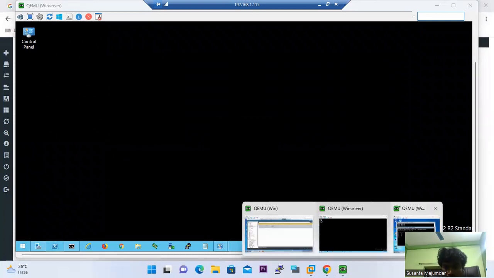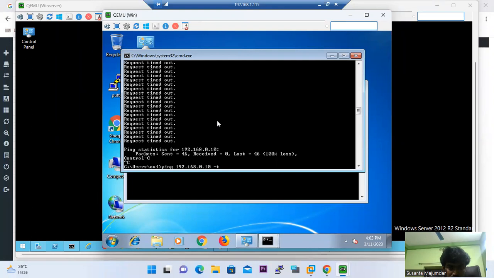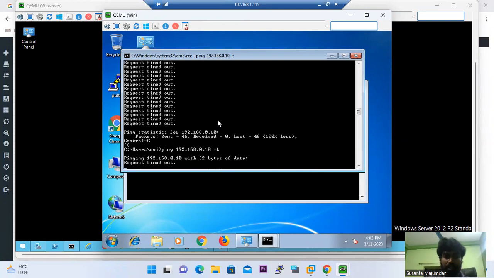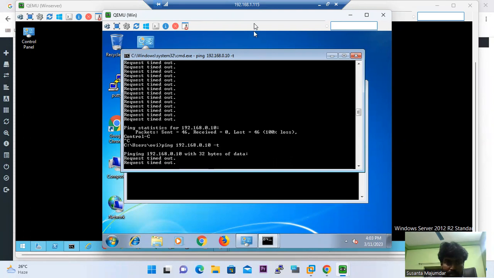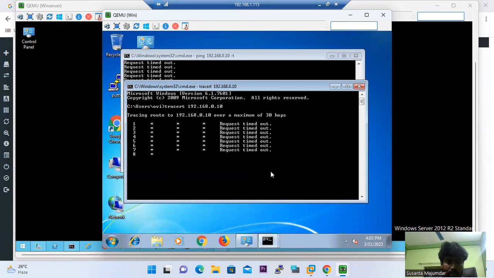This is your one system, 192.168.0. Now I'm doing the same thing in the opposite direction. If someone is trying to reach this system, then CMD.